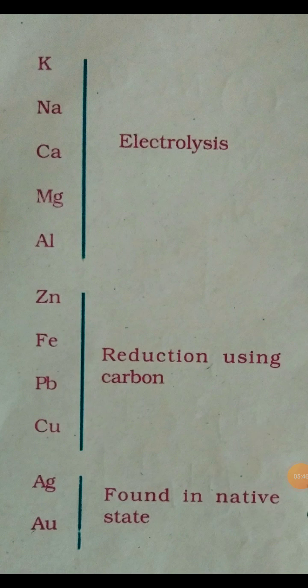The metals in the middle of the activity series are found in the Earth's crust mainly as oxides, sulfides, or carbonates. We can see that the ores of many metals are oxides. That is because oxygen is a very reactive element and is very abundant on the earth. As it is very reactive and also present in abundance, that is why mostly we will find metals in their oxide forms.